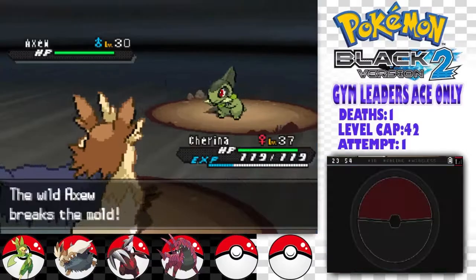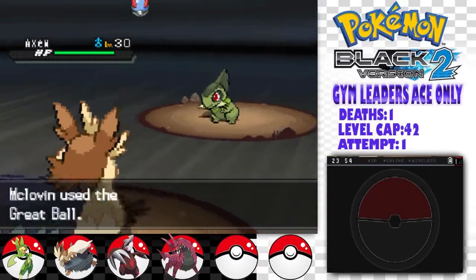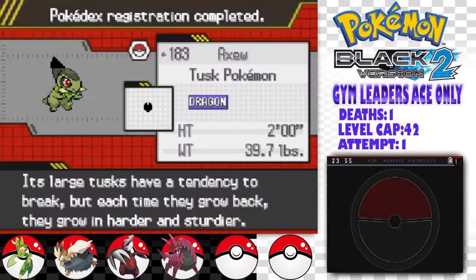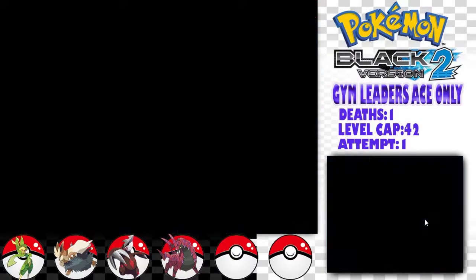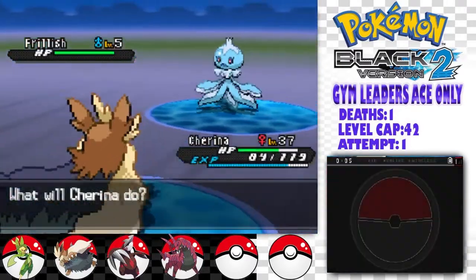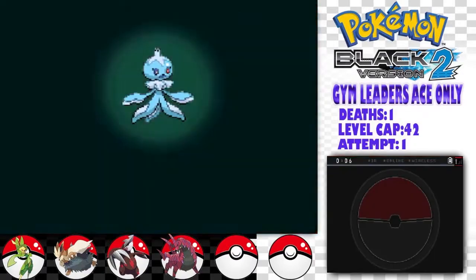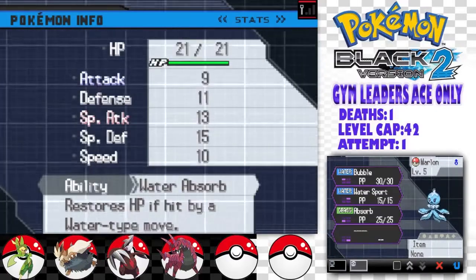Now that we acquired Surf and our 5th gym badge, we can get 2 new encounters. The first one is Axew in Mistralton Cave. We catch him and name him Drayden. And, oh my god, we have a calm nature. This is just what we needed. Jesus. Then we backtrack to Route 4 and we catch a Frillish who's Marlin's ace. We name him Marlin and he's a modest nature. That's really good. Now we're ready for Skyla.